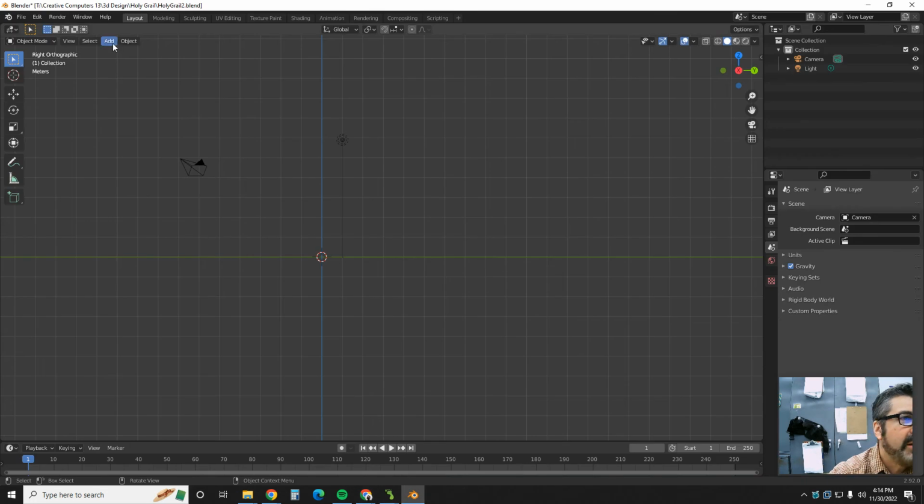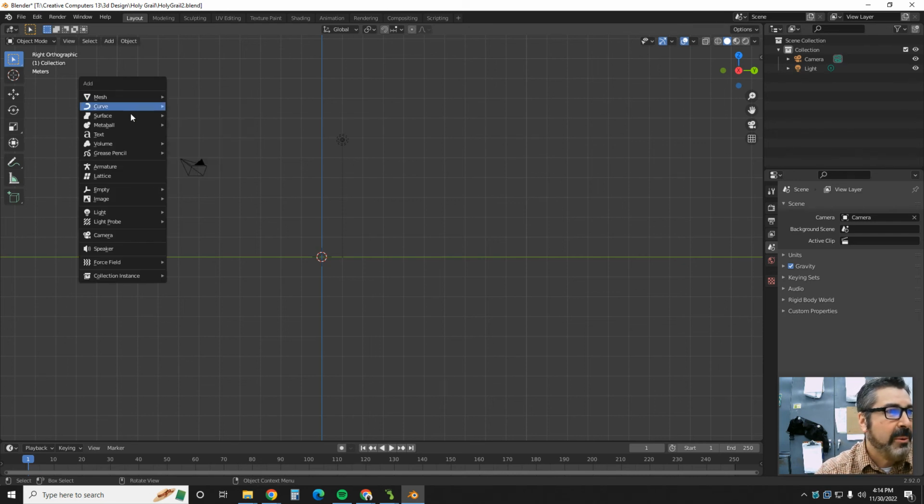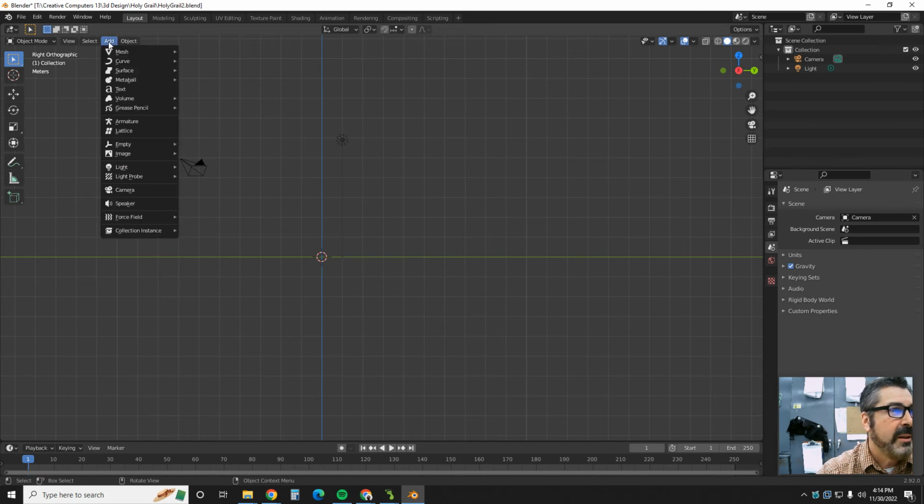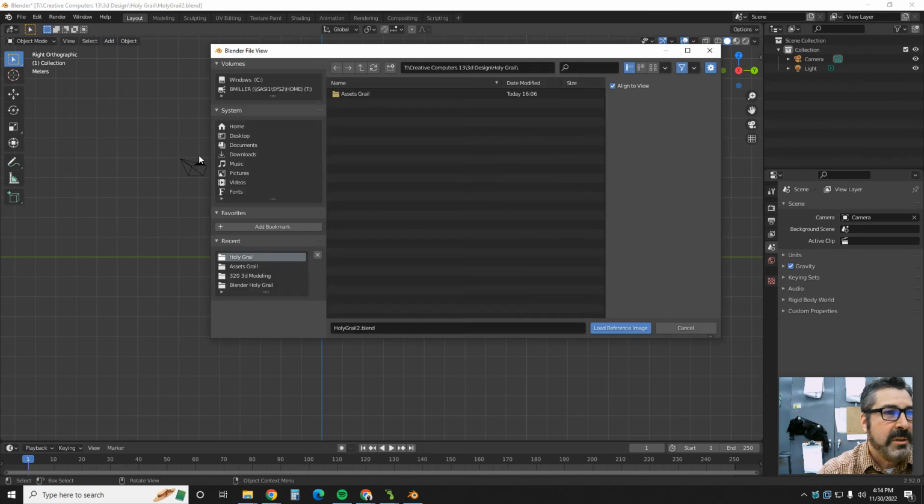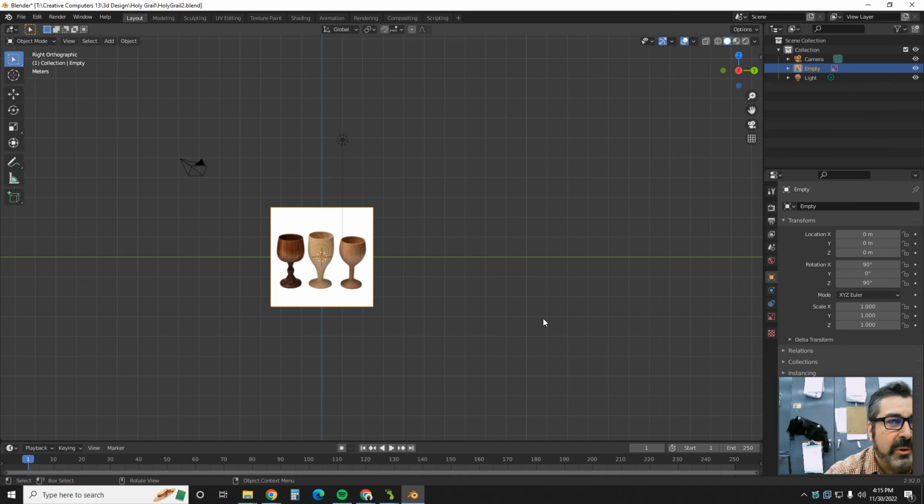So the one way to do it is, on the keyboard, press Shift and A, and that will add. And we want to add an image reference, or you can come up here and click Add, and you can add an image reference. Okay, and so what we're going to do is we're going to go into our assets Grail, and we're going to add our 3 Grails, and we're going to load that reference image.